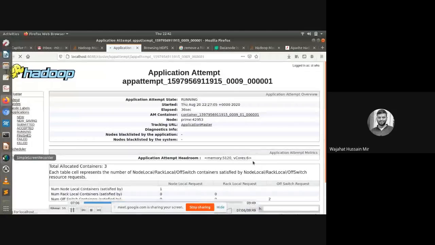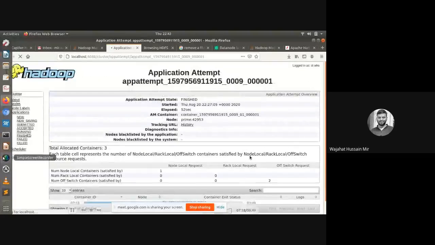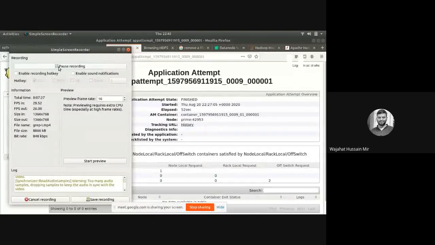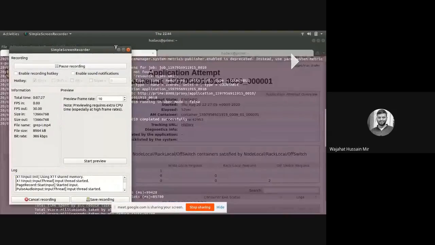Now you can also look at what sort of cores are there. My system has only, I think, 4 processors, but the cores are more compared to the total number of processors. Now this has finished. You can get various information. What is the total elapsed time? It's showing 52 seconds. You can check the history, when it was launched, when it was started, and when it got completed. You can check all sorts of information.